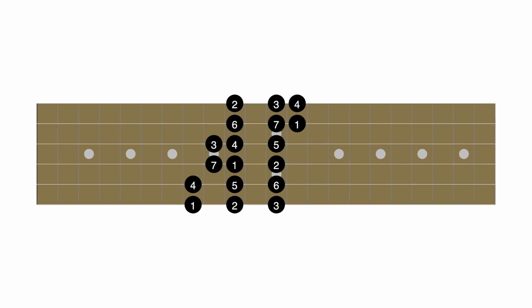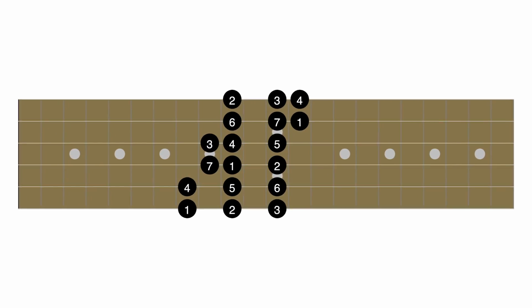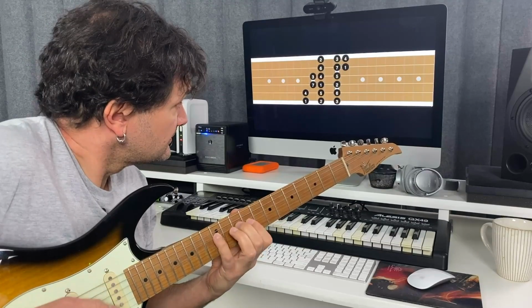Now, yeah, you'll sound kind of Dorian, but it's not really going to be controlled, because you are bringing back each of these derivative modes to a single major scale, which typically will be locked into your fretboard with a pattern. And you're going to be stuck in that pattern, which means that all your licks are kind of going to be directed by a shape.